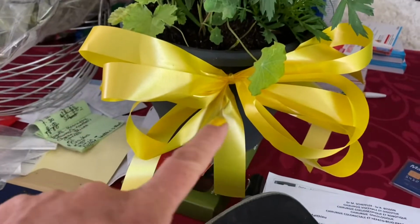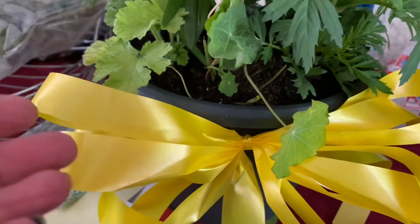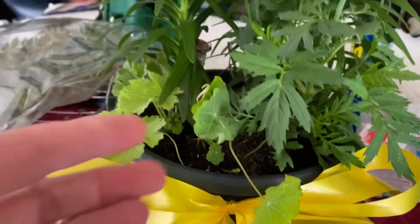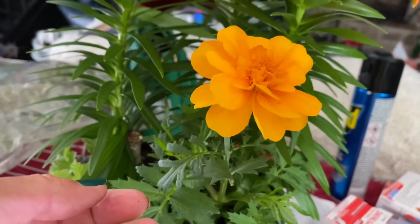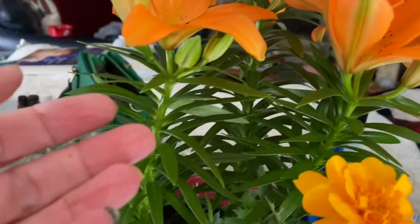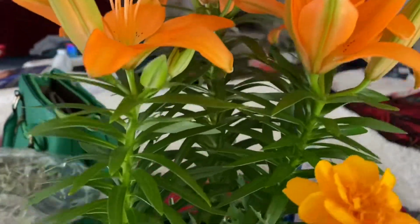Put a ribbon on it this morning. Little plant pot, as you can see there. She can use it later on as a hanging basket if she wants. And we have a nice marigold there. And we have some lilies there.